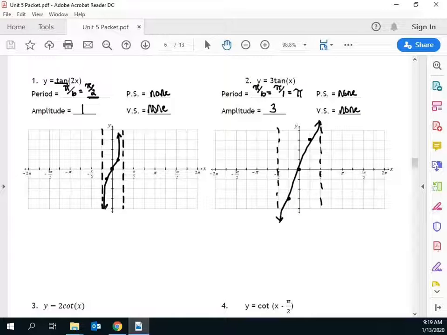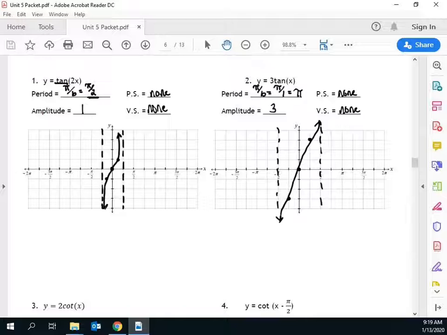Amplitude, guys, is the distance of how far up this graph goes until it hits its max. That's the definition of amplitude. How far up does the graph go until it hits its max, or how far down does it go to hit its minimum? What do you notice about the top and bottom of these graphs? They're continuously going because there's arrows on the end, right? Which tells us there is no maximum value or no minimum value here.